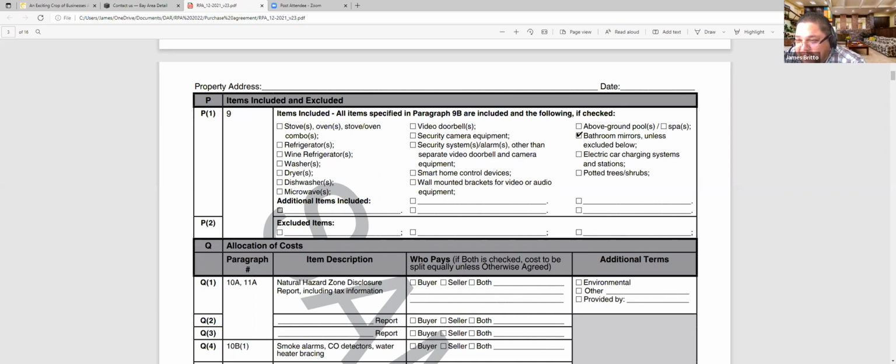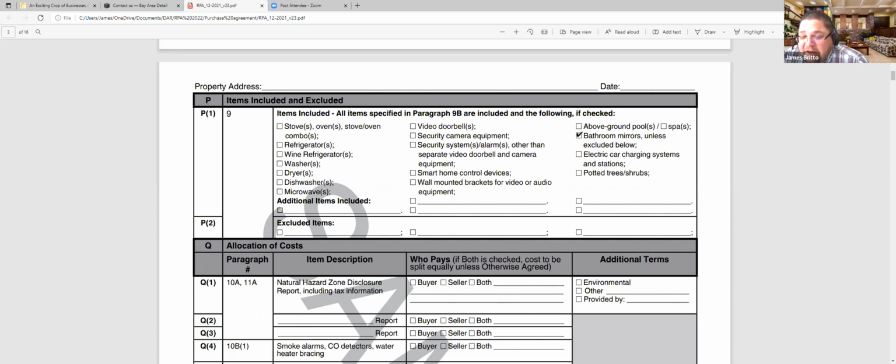And then someone in my office had a contract where they went into contract and everything, and all of a sudden, after the seller starts moving out, the bathroom mirrors disappeared. And she said, well, they're mine. And we had a long discussion about that, and it became very contentious about these bathroom mirrors. And I just found it ironic that it must have been a bigger issue than I had imagined, because CAR has it in here as an automatic checked box.